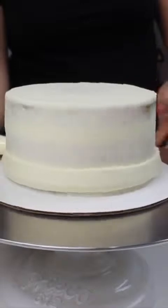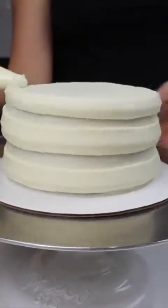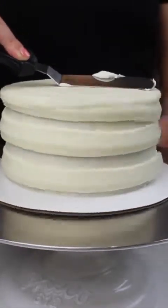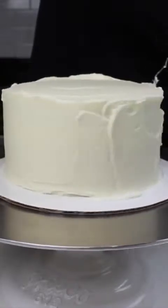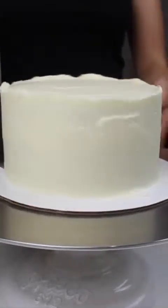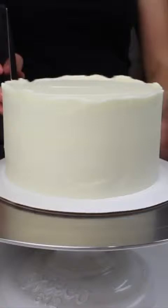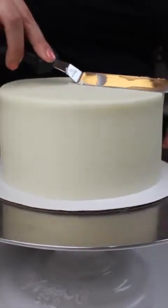Once my crumb coat had chilled for about 5 minutes in the freezer and was firm to the touch, I added on my second thicker layer of frosting. Whenever I'm frosting colored cake layers with a white buttercream, I always like to add a super thick layer because you don't want any bits or dark pieces of your cake layers to kind of shine through your white buttercream. You want a really nice and smooth finish, and I think it's really important that you add enough buttercream to ensure that you get that look.